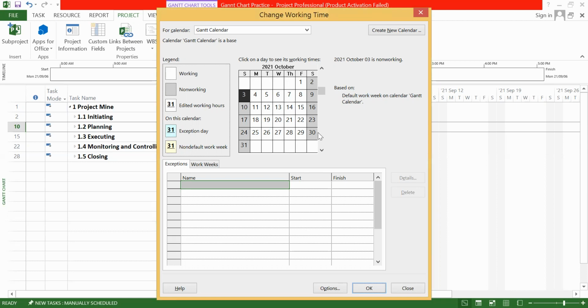Now we have to select the project duration. Let's say the project is going to start from October 4th to December 31st.